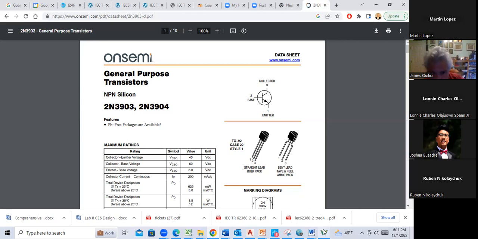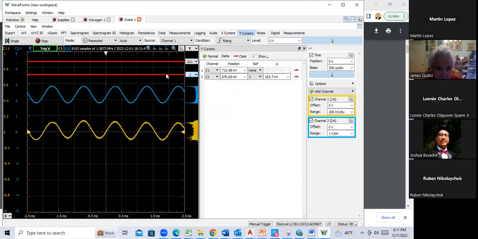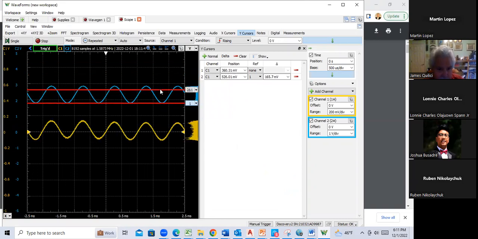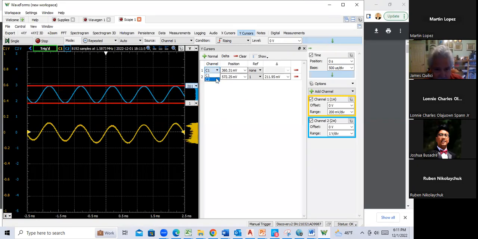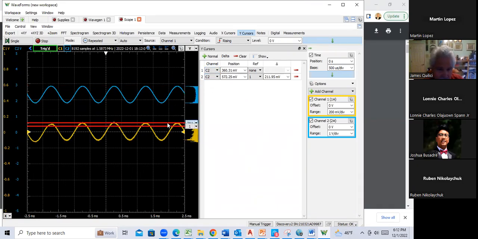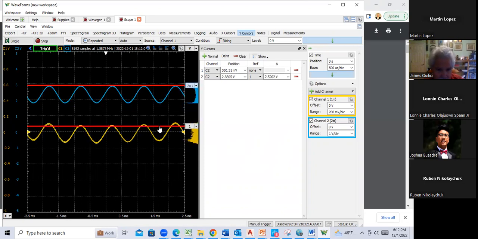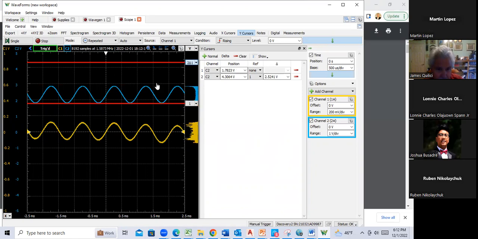Now let's see if I can get some more gain out of this thing, or let's see where my gain is right now. Okay, and I want to set this over here to channel 2. I'll use the channel 2 scale. I always have to move 1 first.